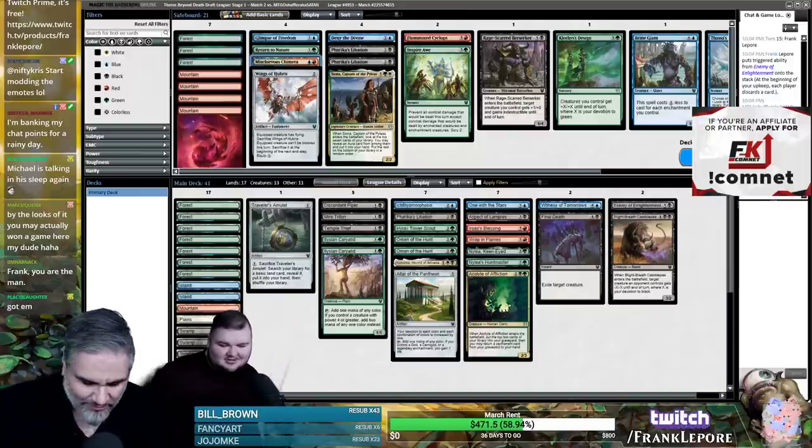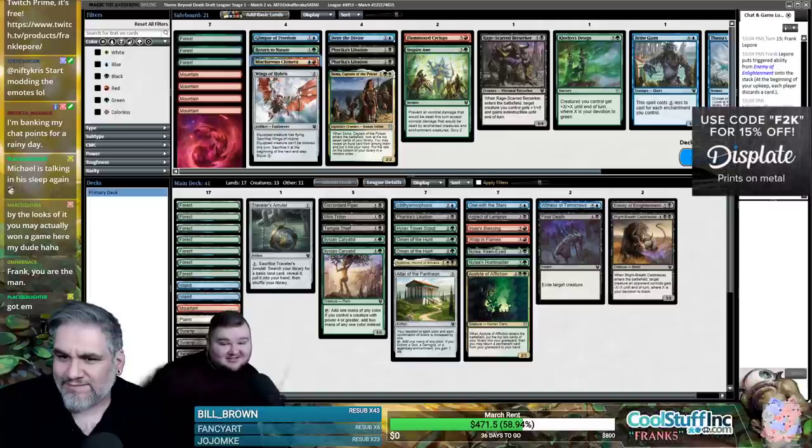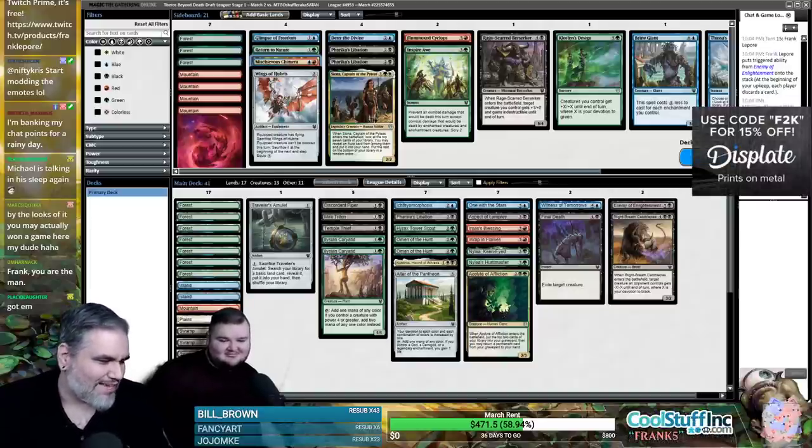Also, you said the dog was not good in practice? Yeah. Told you. Did you? I said the dog wasn't great. Like, it's just a 3/3. It's got Vigilance, Menace, and Lifelink, and it prevents all the escape shenanigans.